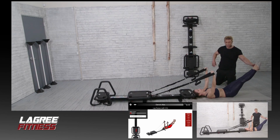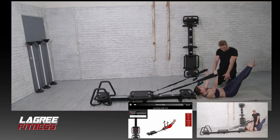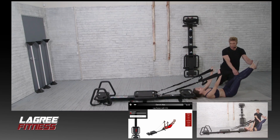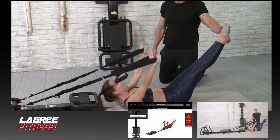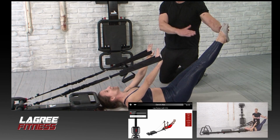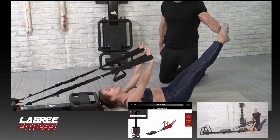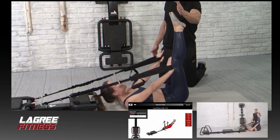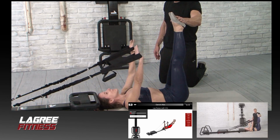So let's do this. We could do one where you keep your legs straight and then you can basically go into a cable-assisted crunch and you lift your hands up. So you can do the combination, or keep your legs straight on this one and just bring your chest to your knees. So that's a cable-assisted crunch with the legs straight at an angle. You can do the same exercise with your legs straight up at a 90-degree angle, which makes it a bit more difficult, okay?